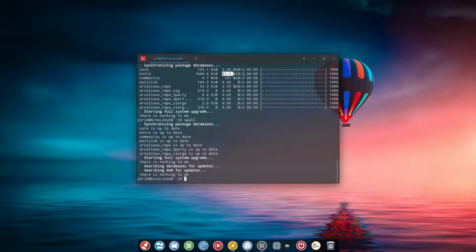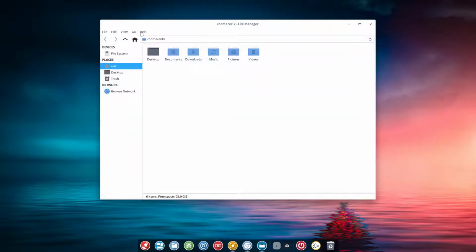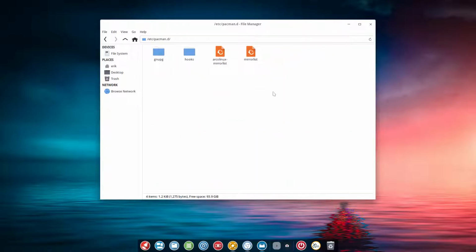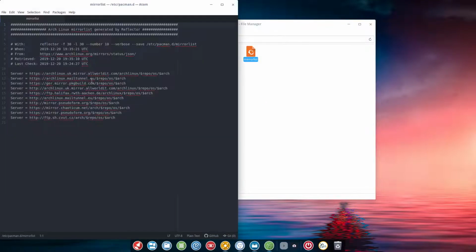And let's maybe finish with that. What changed now on your computer? Why is it now faster? Well, basically this mirror thing is going to file system, etc, pacman-d, mirror list. This is the server where it's getting its packages, the first one. And I see it says ArcoLinux UK, which means United Kingdom, probably United Kingdom, right? Not sure because it says .com.eu, we're not really sure. But the first line is, that's where everything is coming from.